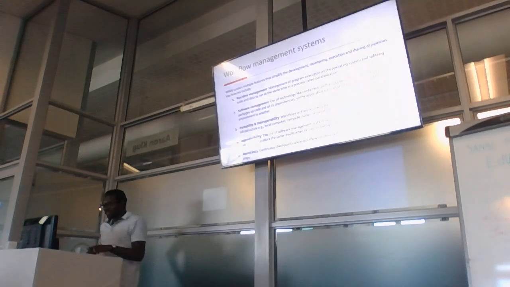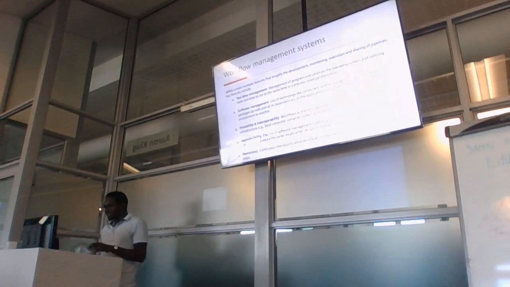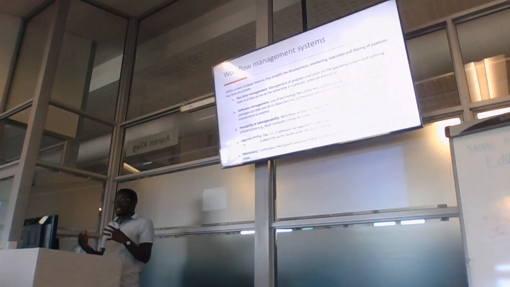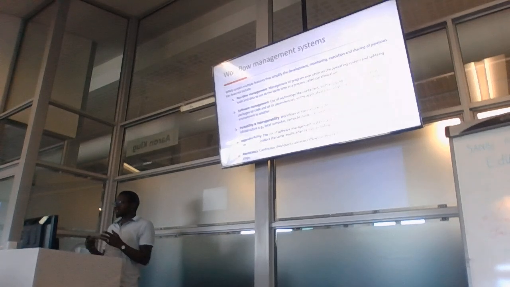Sorry for the interruption. So anyway, I was talking about what a workflow management system is, and it's basically a data orchestration framework that allows us to integrate the software that you're using, the data, and the steps in a manner that can allow us to monitor, execute, and share all these pipelines with other people.